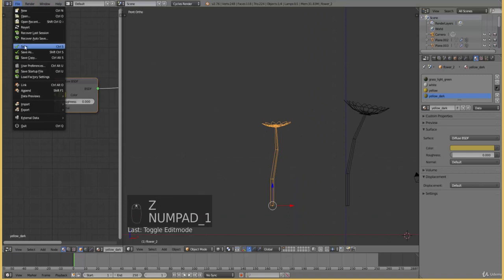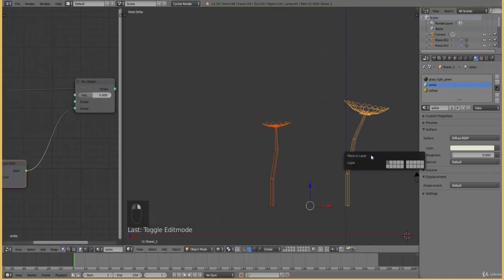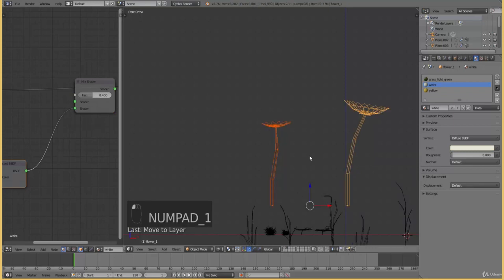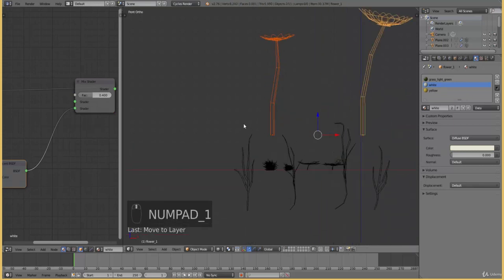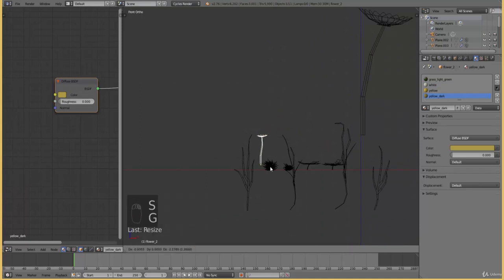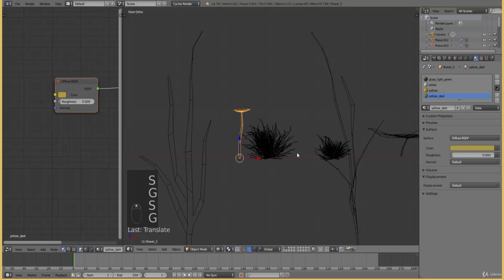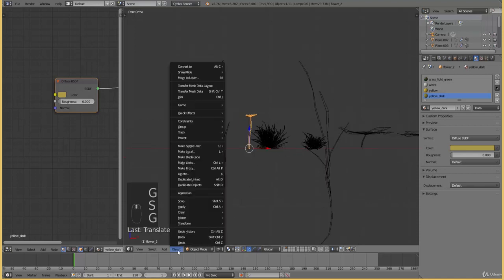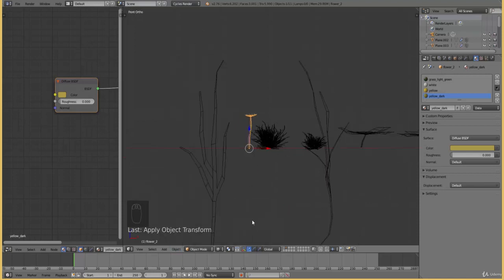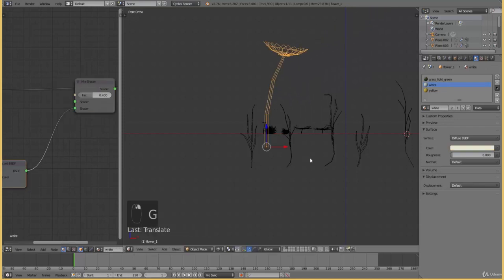At least we save the work and we copy these flowers to the second layer. Yep, there you go. Yeah, of course it's way too big, and this is a good reference, like it's popping a little bit out of it. Of course you do object, apply, rotation and scale, and same for this one.